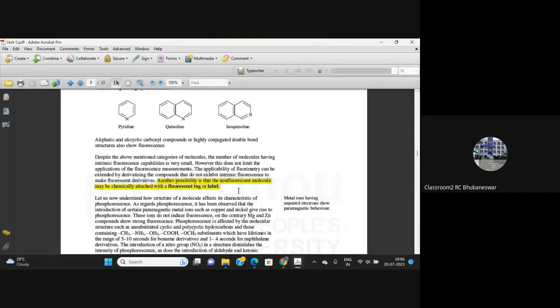Here I want you to understand why we are doing all these things. We are attaching molecules, synthesizing, making them fluorescent. Many drug molecules in the market are fluorescent in nature, and many are non-fluorescent in nature. But if you are taking a drug molecule or a compound which is fluorescent in nature, it has its own advantage also.